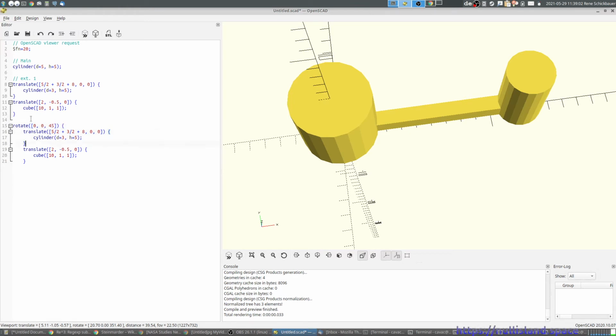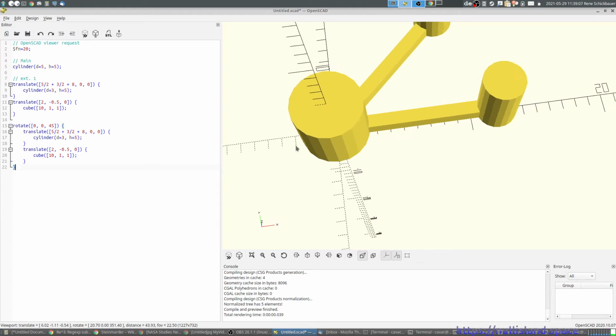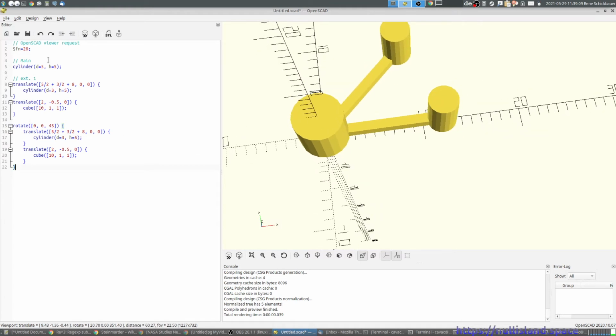I always get this wrong in the first try, but let's see it anyway. Yes, we could make that even better.